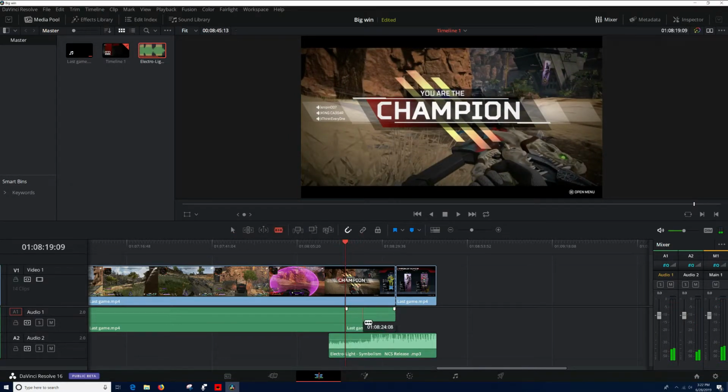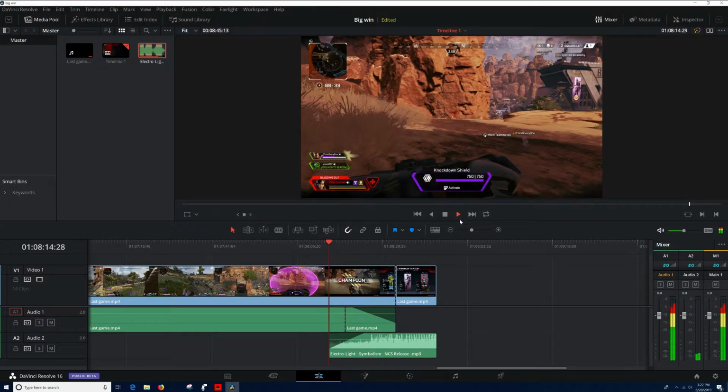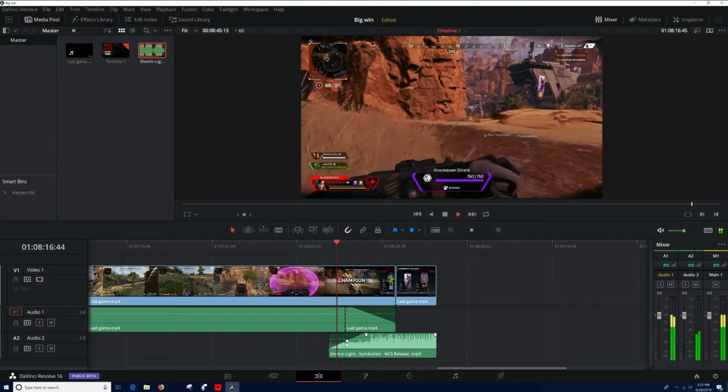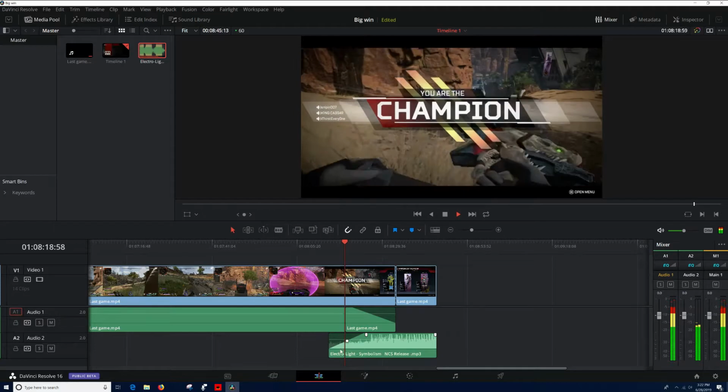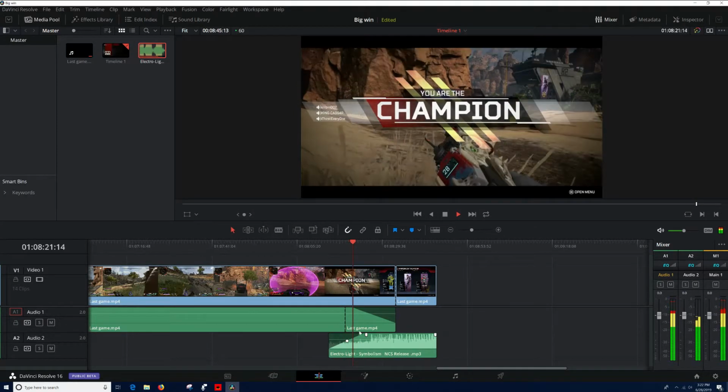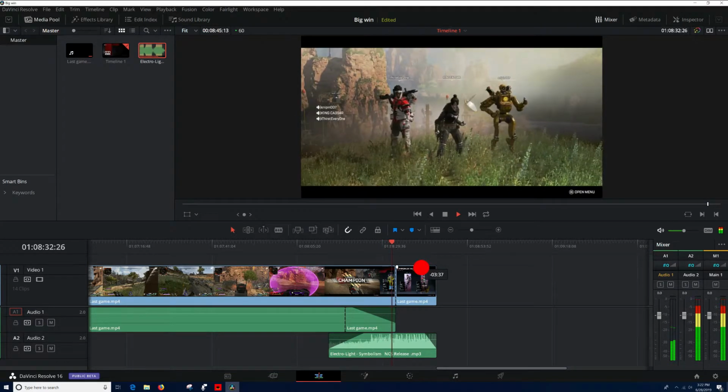And I'm going to blade that because what I'm actually going to do is take the audio, so the audio's dropping that whole time, and then I'm going to bring this in at about the halfway point. And what that's going to do is the sound starts to come in, so they can start to hear the music just a little bit, and this is going to drop off to where you can't really hear what we're saying anymore. And then this last part, I'm going to pull that back, and I'm going to pull this back similarly.